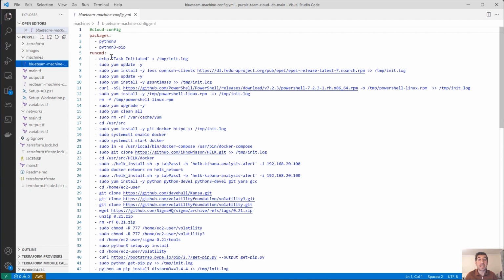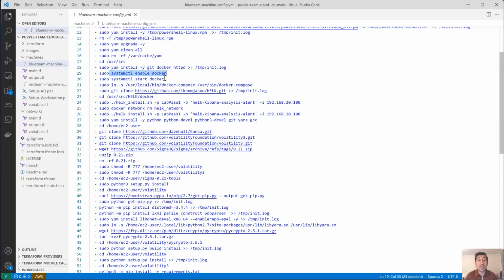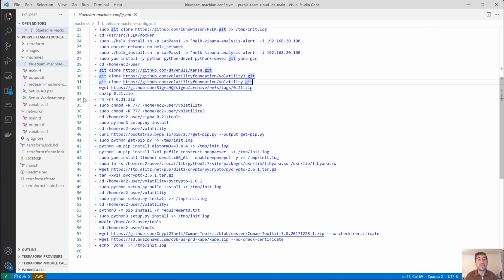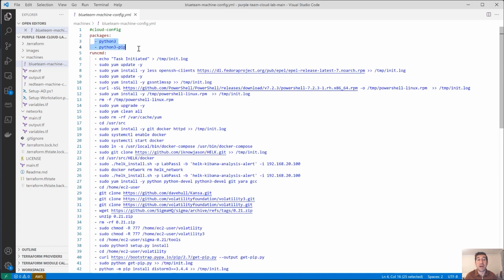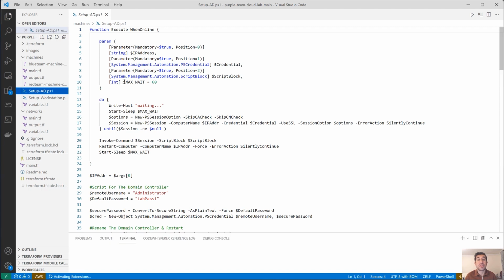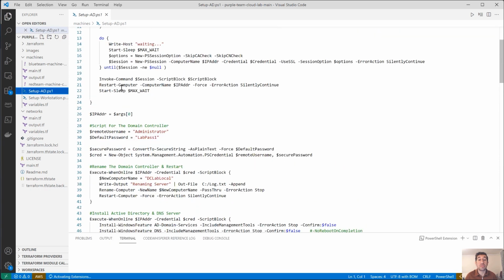We have a specific process where we install PowerShell, where we install Docker, and we install Hulk, or the threat hunting Elasticsearch, and this is all based in Docker, so that's why we install Docker here, and then we start installing all the Docker images, and then we continue the installation of different tools and different things. We also install Python 3 because these machines don't have Python 3. And as well we install the Active Directory through a PowerShell script that uses PowerShell remoting.